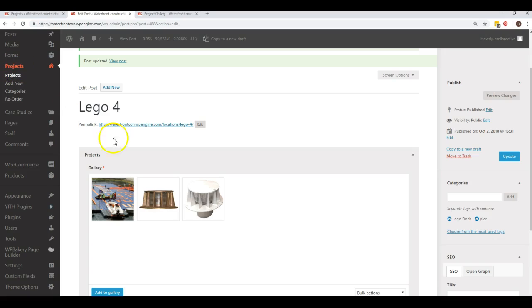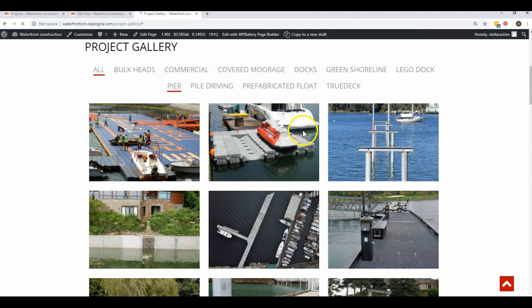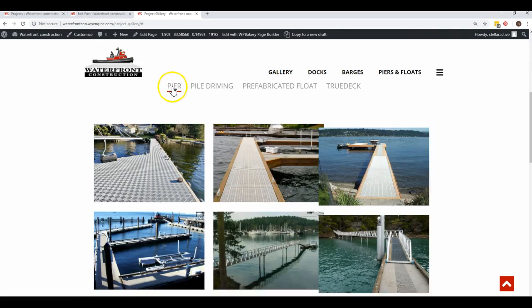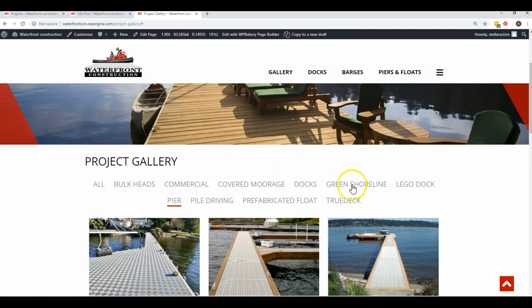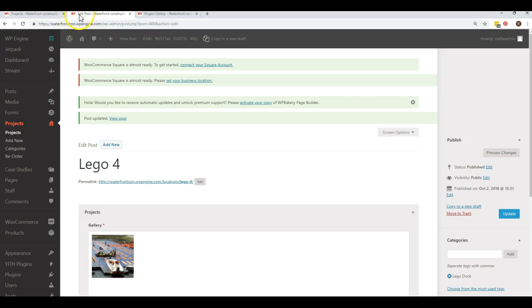It's this projects tab. Let's go ahead and delete these as well. We'll come down here and delete it from this peer category. We'll hit update again. Once that's done updating, we'll come back to the front end of the site and refresh it. Now when we hit peer, you'll see that the Lego Doc is no longer included. And if we go back to the Lego Doc category and click on it, we no longer have the arrows because those doc light photos are gone. So that is the gist of that.